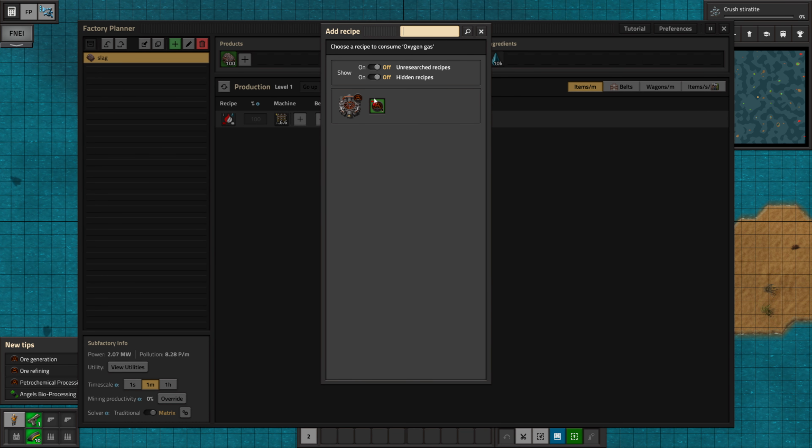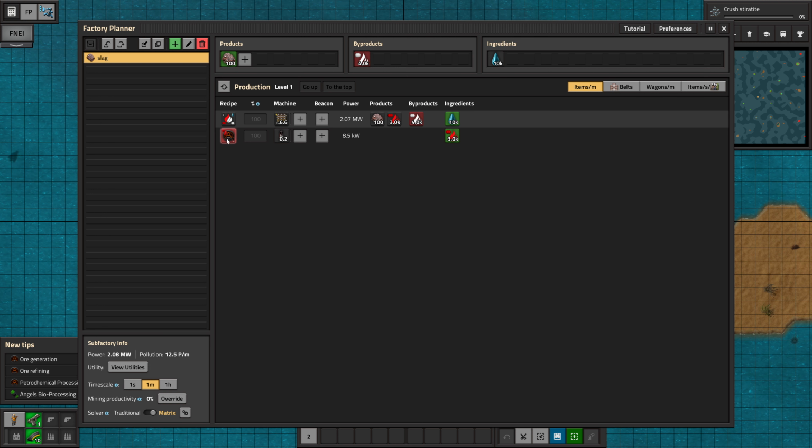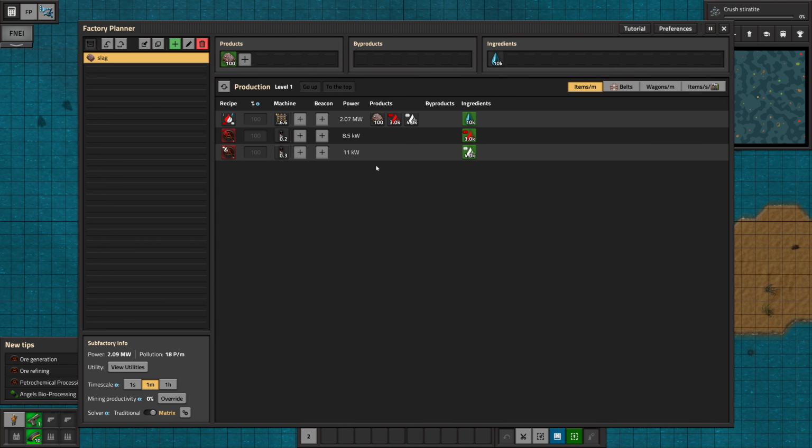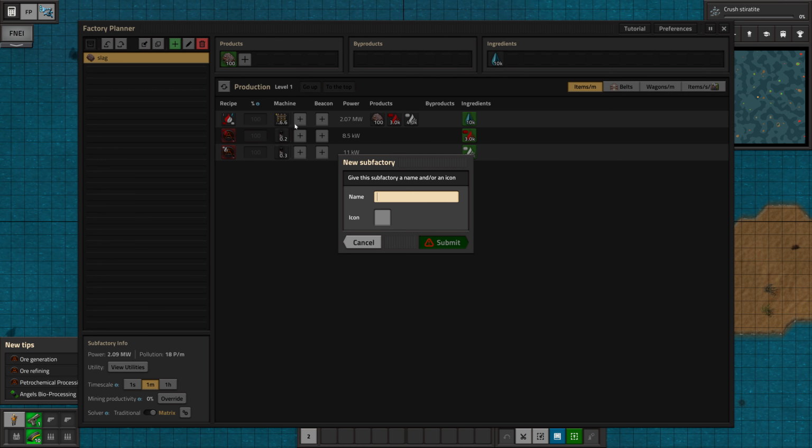We click on oxygen, and that can get voided straight through a flare stack. And we can see we don't even need a whole flare stack to get rid of that oxygen. And same thing with hydrogen. So there you go. This tells you how many flare stacks or clarifiers you might need to get rid of any excess byproducts. So let's go ahead and do maybe a more complicated example.